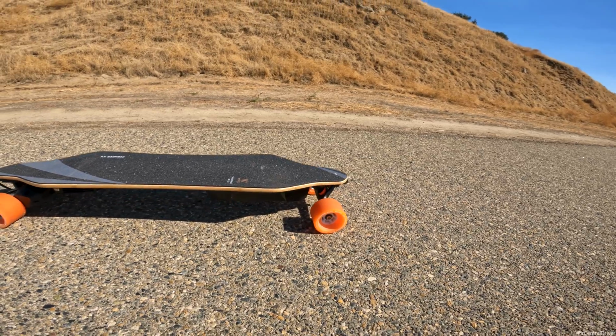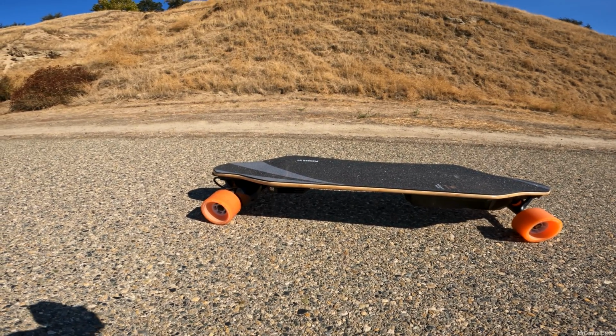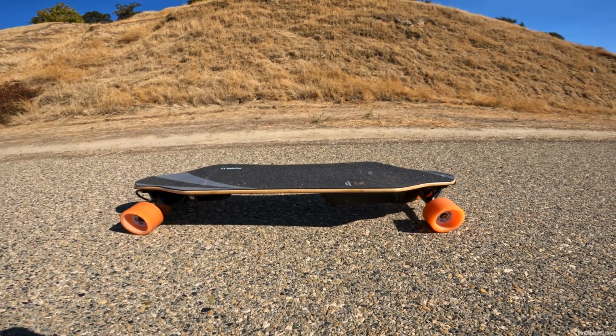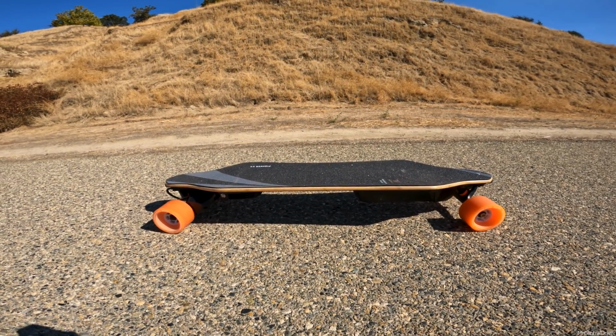Now, the weight capacity of this skateboard is 330 pounds. That is up there. Some of my carbon fiber decks that are like thousands of dollars only support like 260 pounds. So this doing 330 pounds of weight on it is pretty nice. I'm going to stand on it and show you guys the flex.